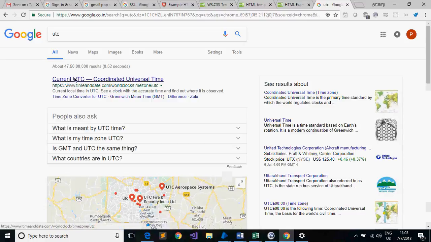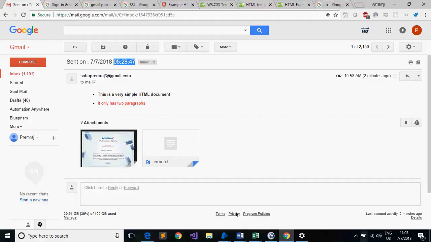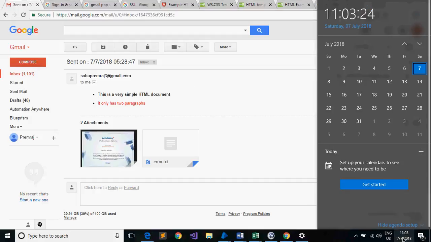Coordinated Universal Time. Okay. So Blue Prism always takes the UTC time so that it always remains generic. So whenever you are trying to send anything, and you are assuming that Blue Prism is using your time, always remember that from our time zone, it is always running 5 hours and 30 minutes behind.